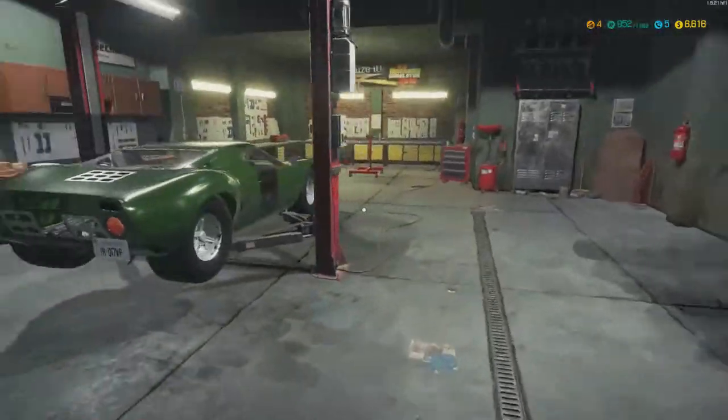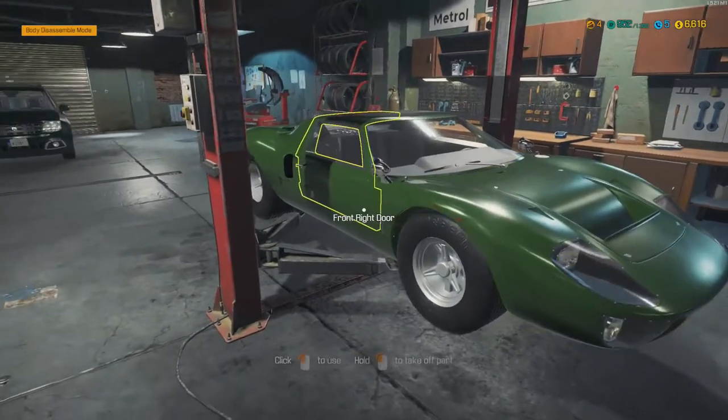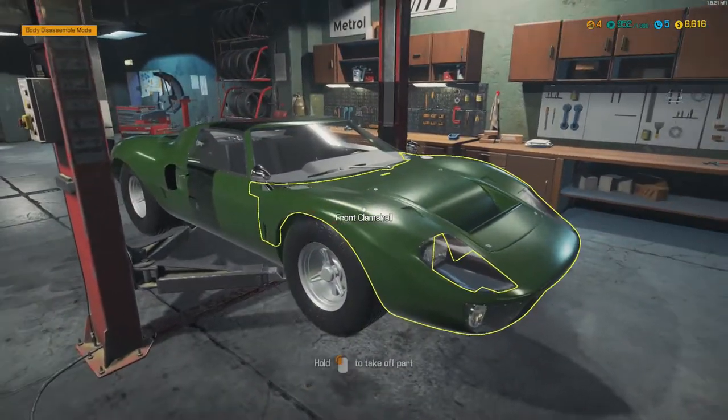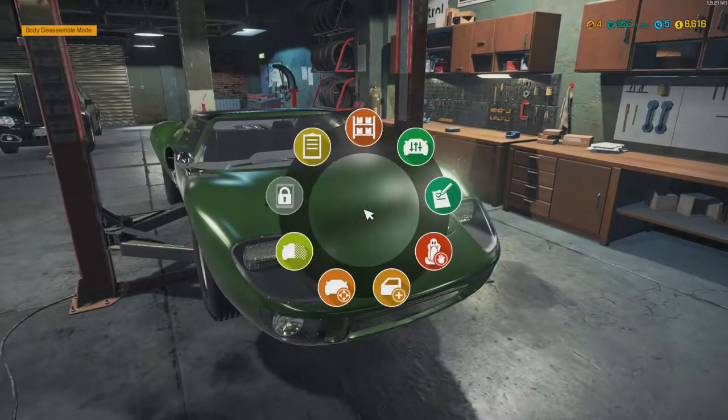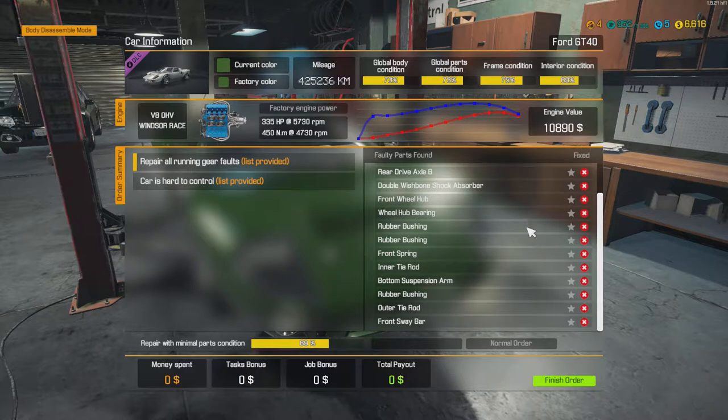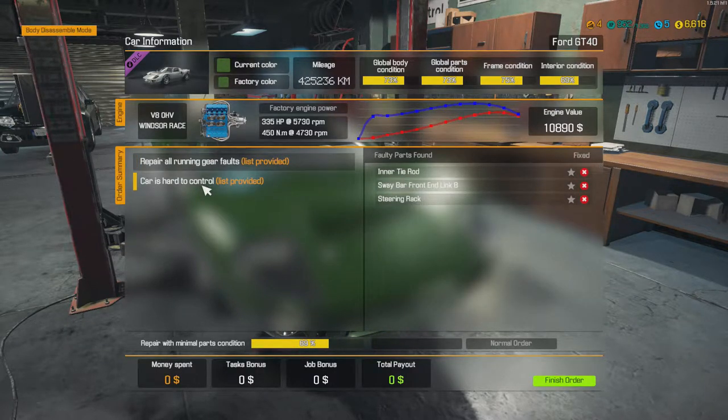So last time we left off with this car. Now this car is going to be a bit of a bear because we've got quite a bit to do. As you see, we've got two lists: repairing all running gear faults, which is going to be quite a bit, and car is hard to control. So we've got a lot to do on this one. Let's get started.